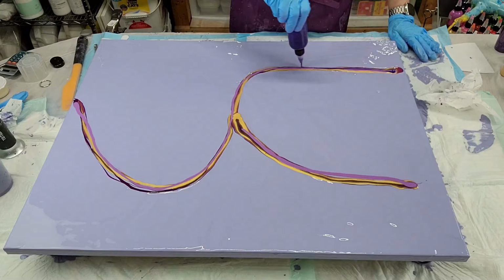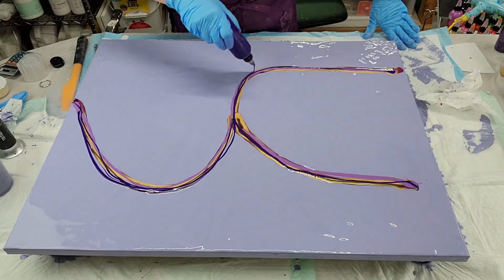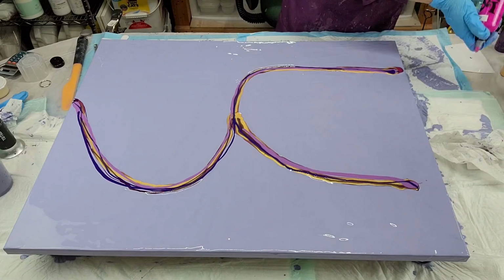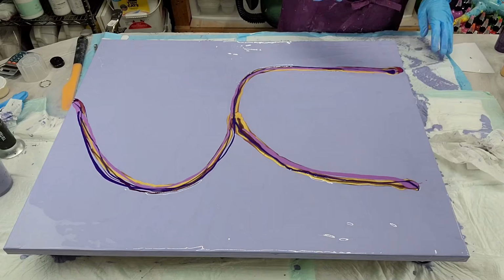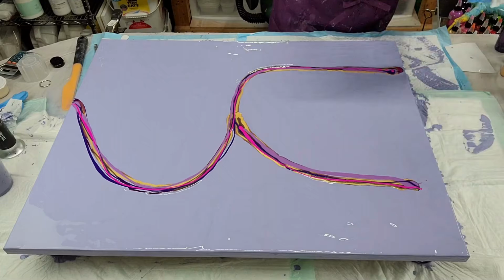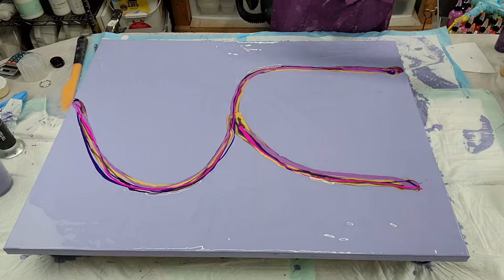I keep wanting to take the detour. Now here comes the color I did not use last time, but this is Luminous Rose by Holbein, and it is very bright, very beautiful color. And I am just going to try and make a thin line of it so it doesn't overtake everything. There's a piece of paper towel in there. And now the last one is the Dioxazine Violet by Holbein.